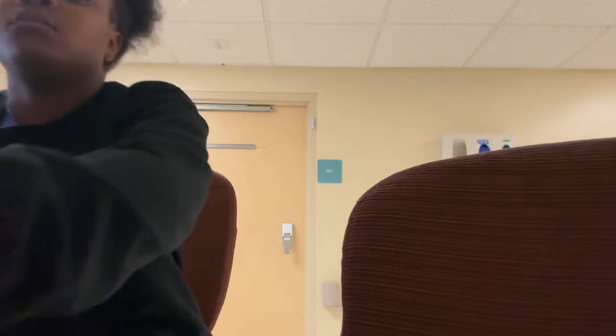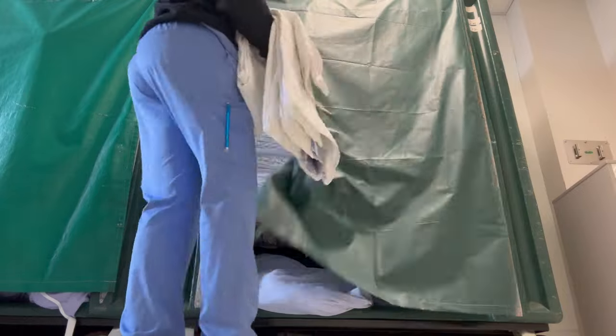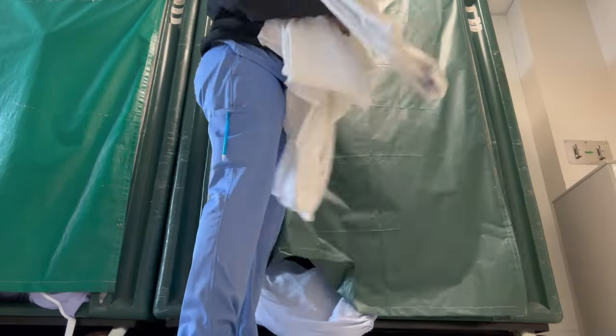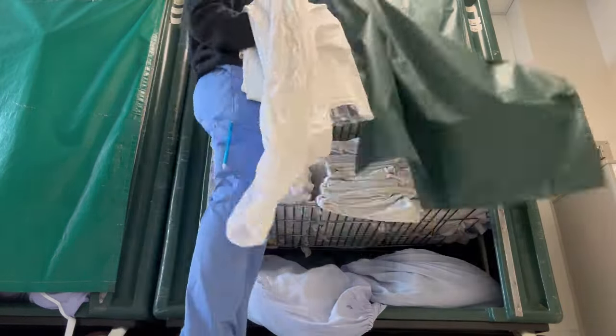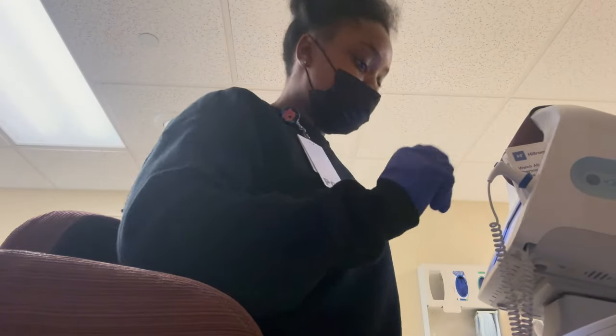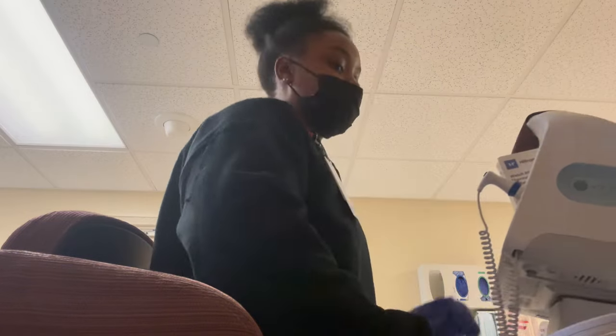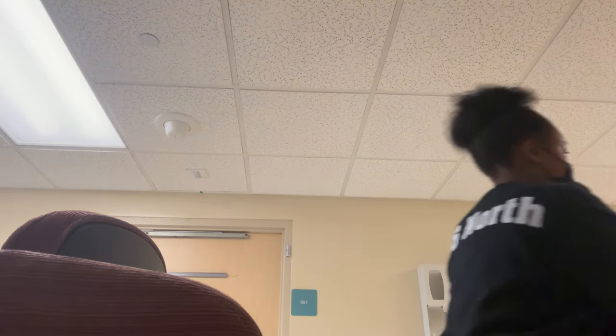Here I am coming back from lunch break — this is kind of the calm before the storm, prepping myself for the 3 o'clock rush. One patient said they wanted their bed sheets changed, so I'm back in the linen room getting supplies. Then I'm grabbing my vital machine because at 3 o'clock rounds we do our last round of vitals. We also do the last round of blood sugars as well.